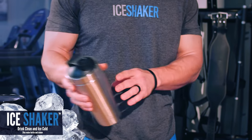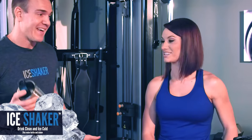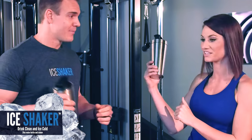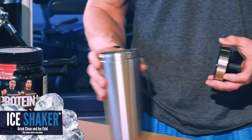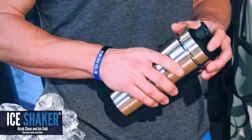It's made of kitchen grade stainless steel. This is huge for a protein shaker because it does not absorb that odor smell — that is the worst. So this is not going to smell. It's also easy to wash. You've got a wide open tapered bottle design, so it's easy to get a brush in there. You don't need one of those long brushes. Just get a little soap in there and you're good to go.